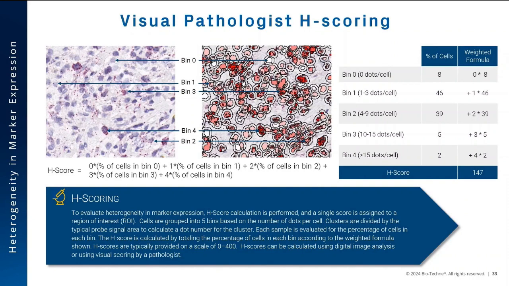The criteria for H-score remains the same for both HALO analysis and visual scoring by pathologists. H-scoring provides heterogeneity of marker expression, which is sometimes lost in semiquant scoring. H-scoring can be done in a specific region of interest like the tumor versus stroma or even specific cells of interest. We can sometimes customize the binning criteria depending on the project. So if you want to bin these cells differently, it can be done. But these current criteria work very well with the majority of the assays, tissues, and markers. For example, if you have a low expressing marker, we can customize the binning to match the study.